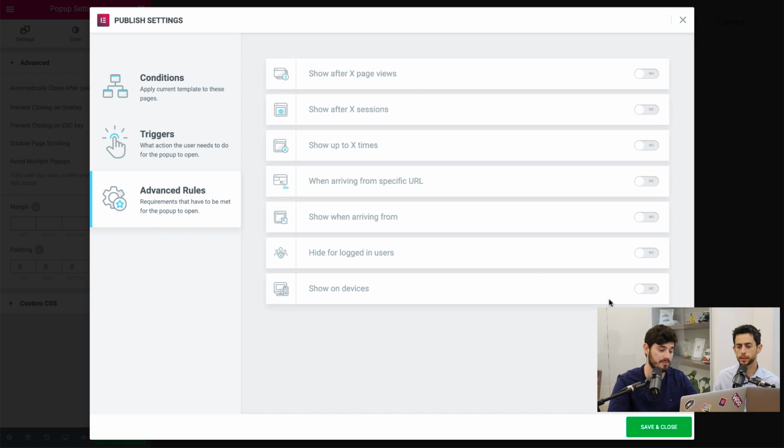You've seen every setting here is so intuitive. It's just a flip of the switch. You don't need any technical know-how. Even I can do it. And you can really get a high level of complexity in targeting just by using these switches. So a lot of work has been put into building it this way, and I think the result is nice.